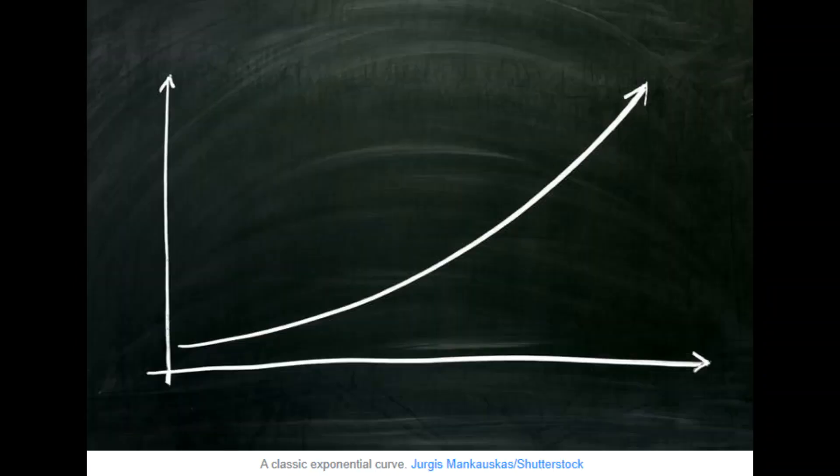Exponential growth is a specific pattern of change that can be modelled mathematically. Increases are very gradual at first, then quickly pick up and then accelerate, with the curve becoming steeper and steeper as the numbers get bigger. You'll have already seen this kind of curve, describing increases in infection rates and in death rates in the UK and around the world.